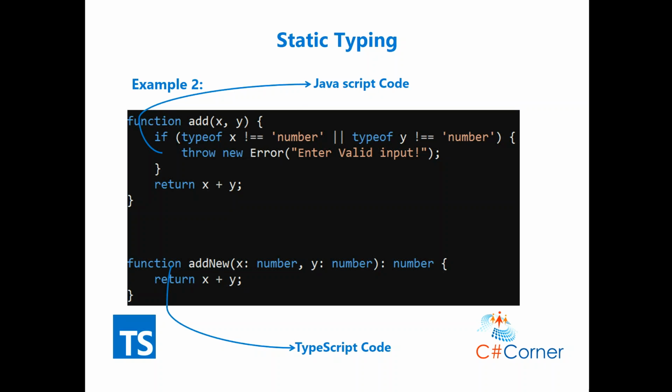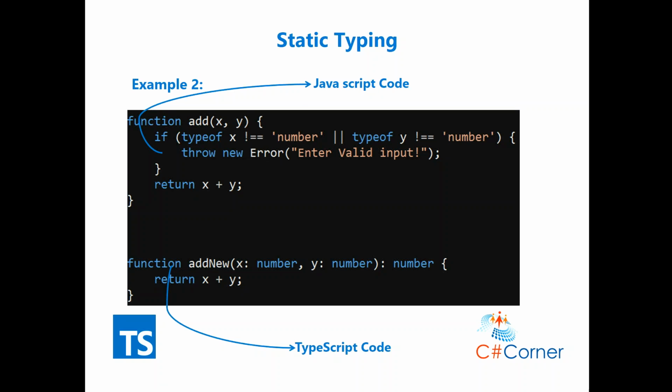As I mentioned, TypeScript has static typing, an optional static typing. If you look at the code below, see how the same code has been simplified. It simply receives a parameter of number type, receives the other parameter also in number type, and returns a number. So it is completely a typed function.